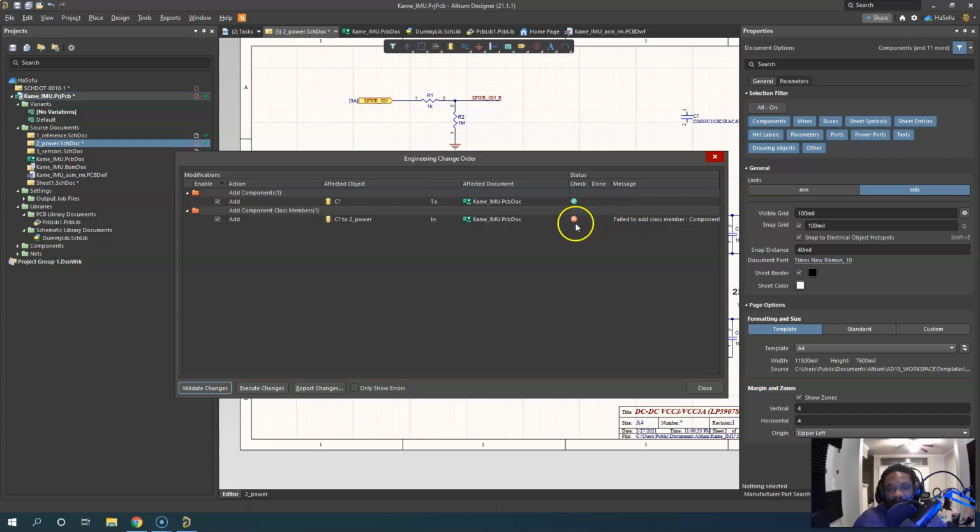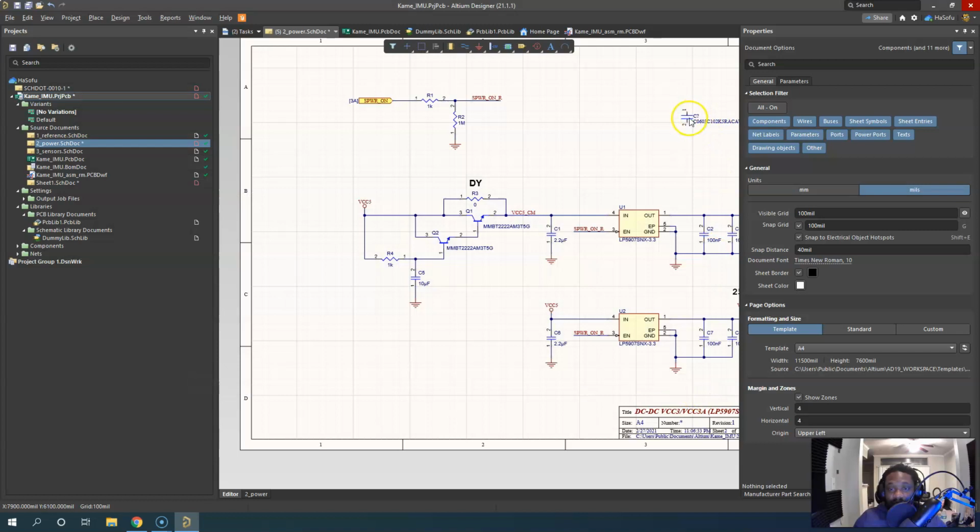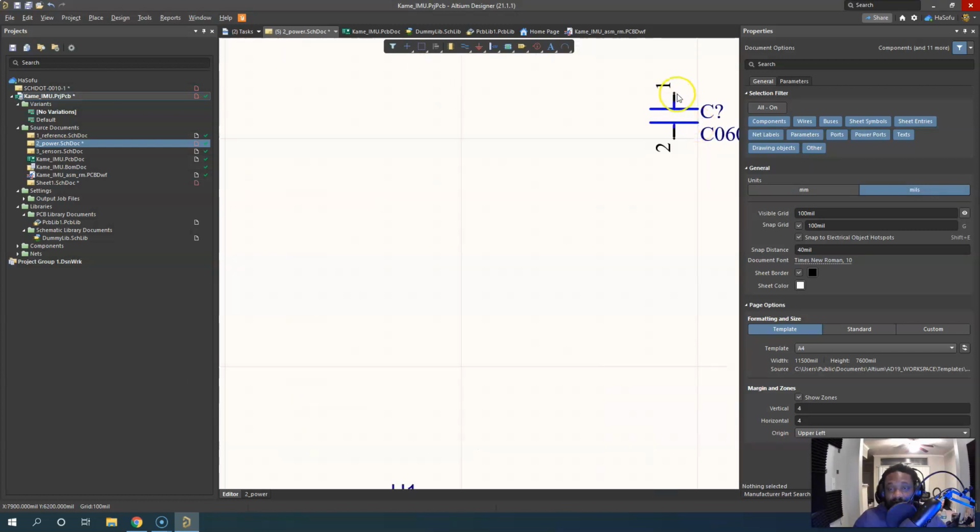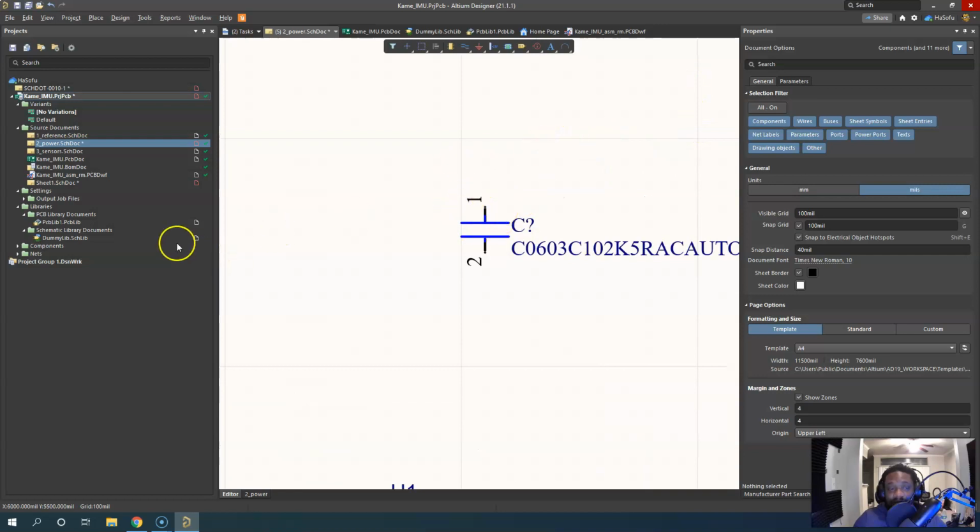and then I have to validate my changes and execute the changes, and then something goes wrong. Nine times out of ten, it's because the pin numbers on the schematic symbol do not match the pin numbers or names to the PCB footprint symbol. That needs to be corrected. Or there are just no PCB pin numbers or pin names on the part. So you have to check that.